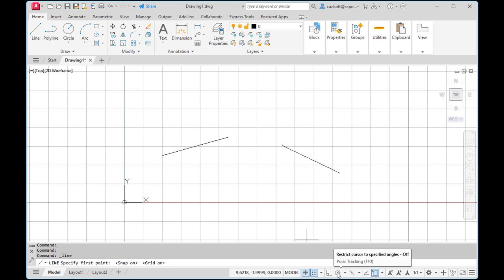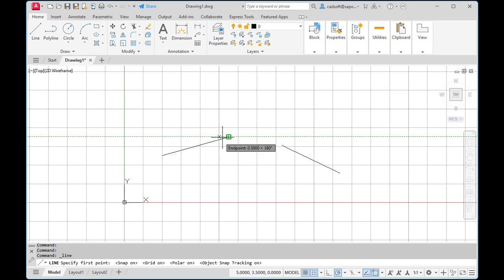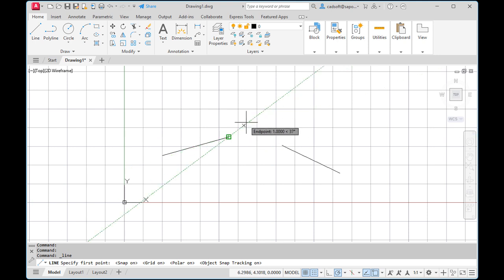I need to activate a couple of things, among them the polar tracking and also another function called the object snap tracking, which allows me, among other things, to track some angles. Let's start by understanding the polar snapping, which does this.